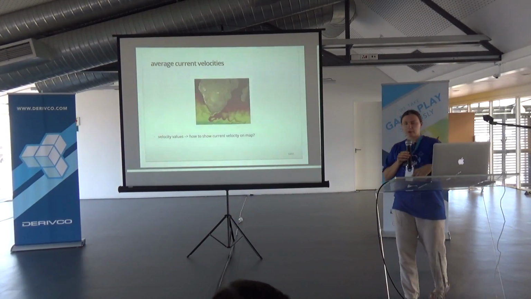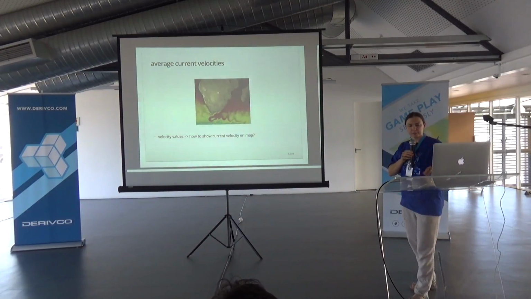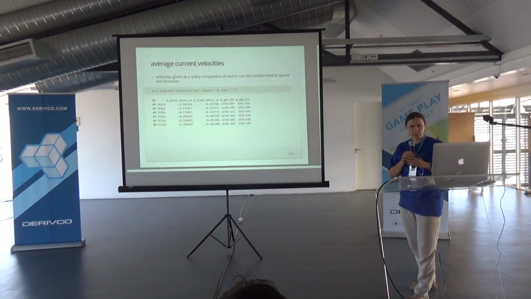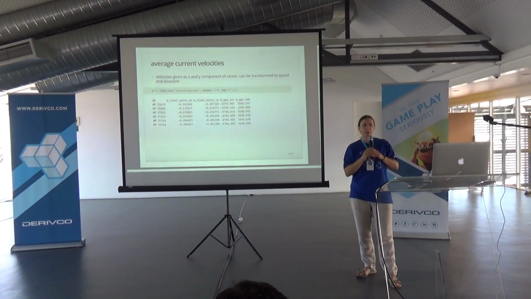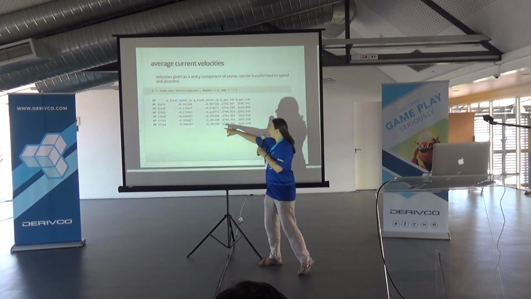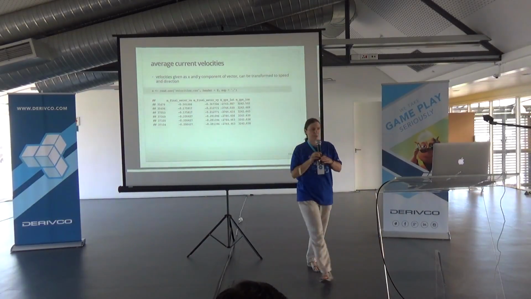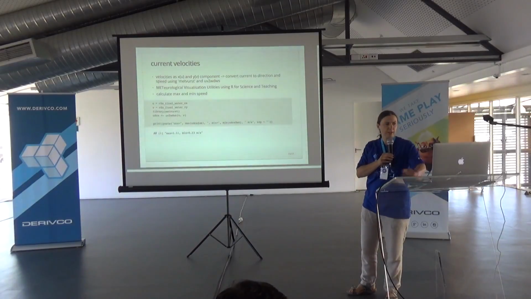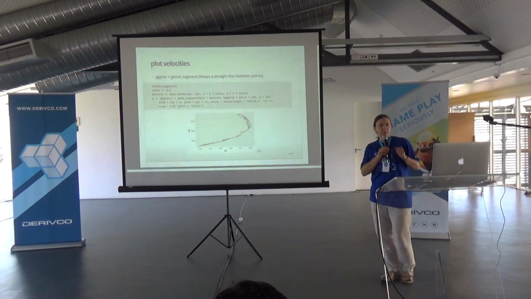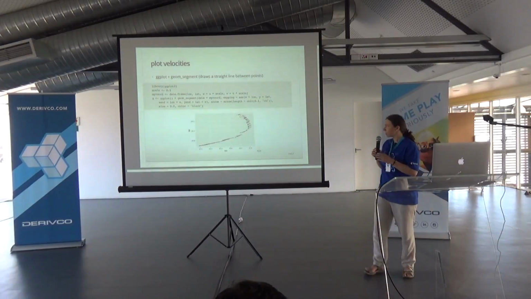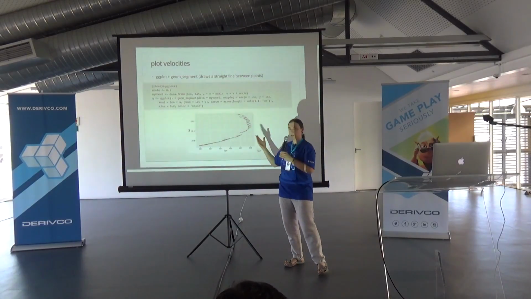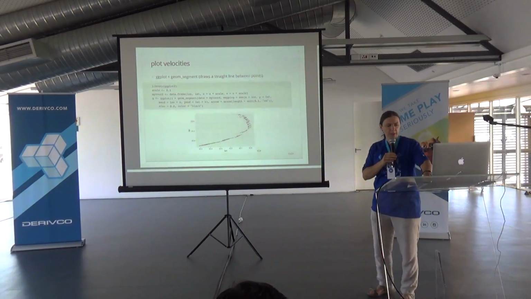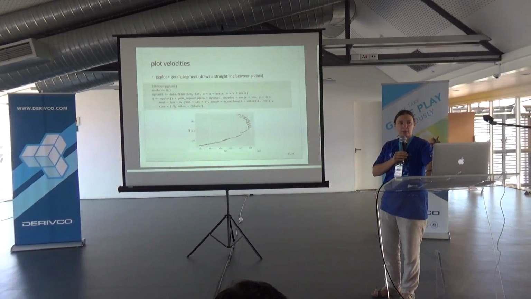And it's a very powerful current, so we wanted to know the velocities and plot them on a nice map. The velocities come as x and y components of a vector. I just showed a table here, and then of course I have the GPS coordinates, and I used ggplot and geom_segment to plot the line segments, giving the coordinates, and the arrow function to make it a vector. Works quite nice. But now I wanted to have that on a map.